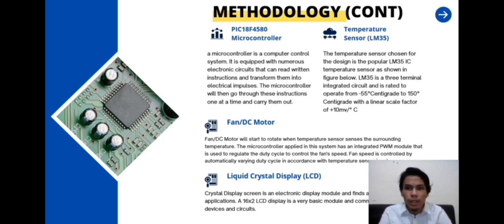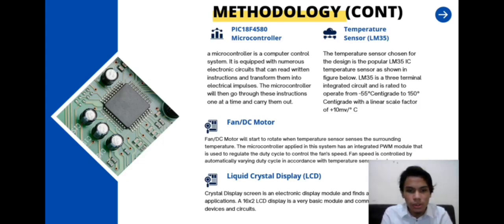Next, we have the temperature sensor LM35. The temperature sensor chosen for the design is the popular LM35 IC temperature sensor as shown in the figure below. LM35 is a 3-terminal integrated circuit and it's rated to operate from negative 55 degrees centigrade to 150 degrees centigrade with a linear scale factor of plus 10 degrees Celsius.